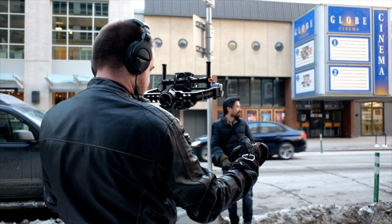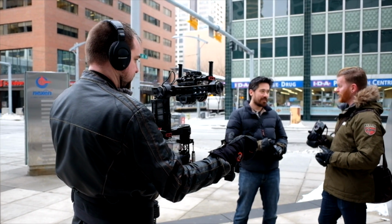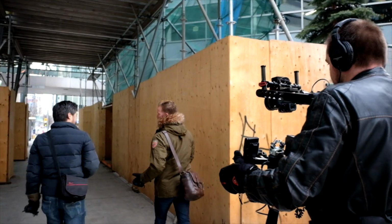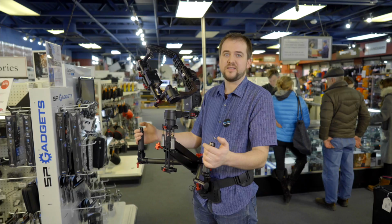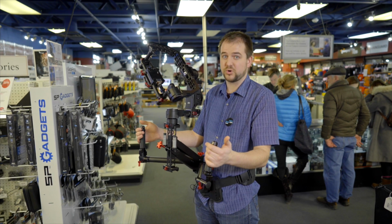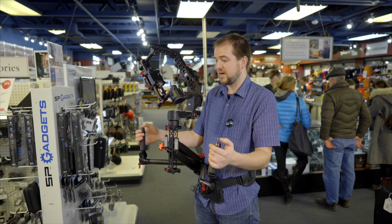But it is a really nice support. The amount of strain I felt, considering how long I was shooting, was really minor with this. And I could see using it for event work, longer shoots. But it does have some limitations, and I think they've misadvertised it a little bit as a 4th axis stabilizer. We still found we got quite a bit of vertical movement, so you need to be aware of that.